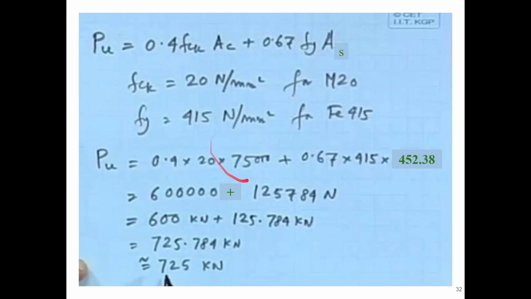Actually it will be subtracted by this, but as I told you, this value is very small compared to this value. So even if you subtract it, the value of Pu will be only about 724, 723. There will not be much of a difference. That's why I think sir has not tried to subtract; it is just for your explanation. But subtracting will be the actual case.